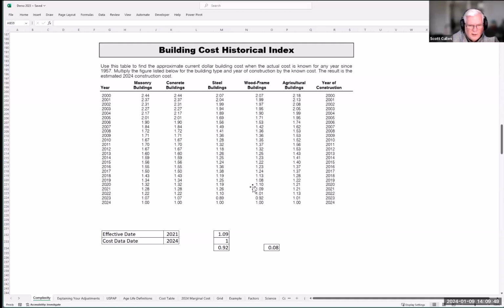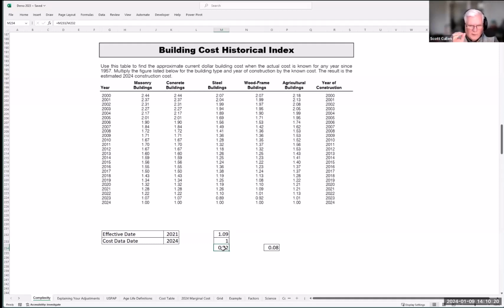So to do that, I'm going to use my spreadsheet here. Here's today, one. Here's the effective date of 2021. The proper way to do this is to use a division. So we're going to divide this by this, 1 divided by 1.09. That's just the opposite of saying 1.09 times the historical cost. And we get this 92%.